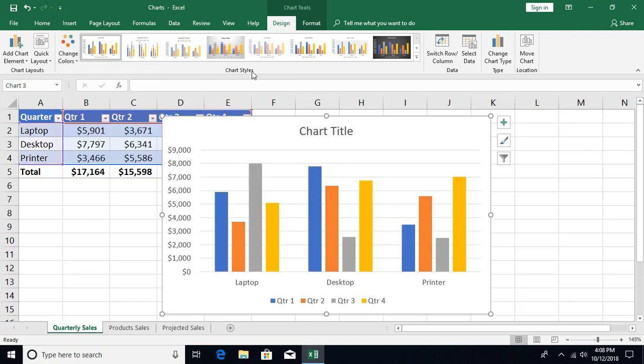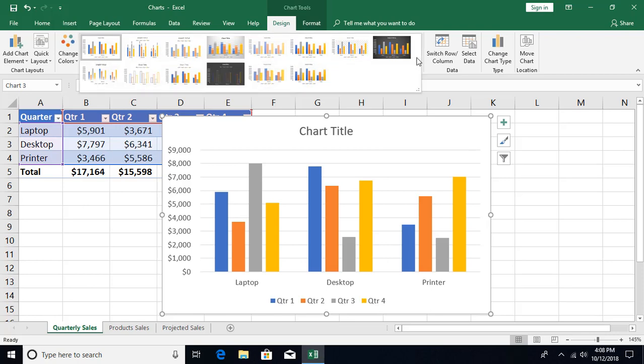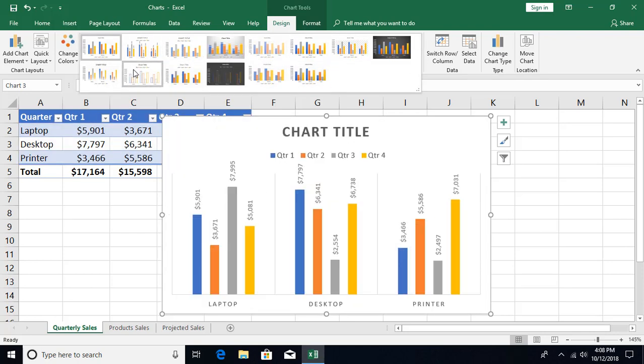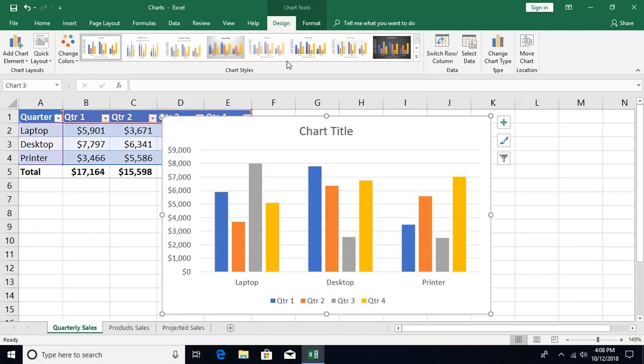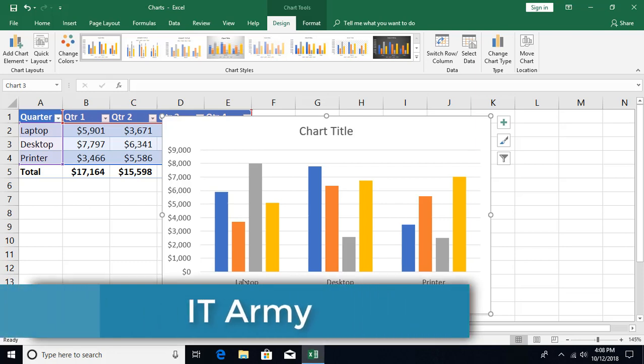Then we have some different chart styles available. They have different colors, foreground, background, and different layouts available. You can choose which color you want to have and apply different styles. And then we have options related to data. If you want to modify the data series, you can switch between. So for instance, over here we had desktops, laptops, that is the products, and then we have the quarter over here. In this case, if you want to modify, rather than showing the bars for different products, you want to see the bars for different quarters, I can say I want to switch between row and column.